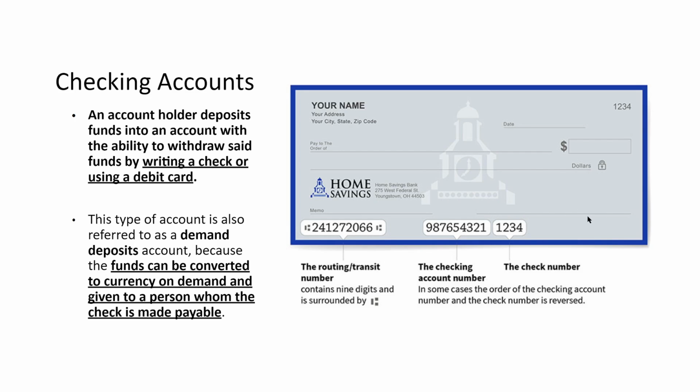Okay. Now a check is made up of different parts. This is the routing or the transit number. This is what tells not the cashier, but the machine the cashier is using, where am I getting the money from? This is the institution's number, your bank's number, and then this number right here is your account number. So this tells the institution where to withdraw the money from, and then this is the check number. Okay, these two things will match.